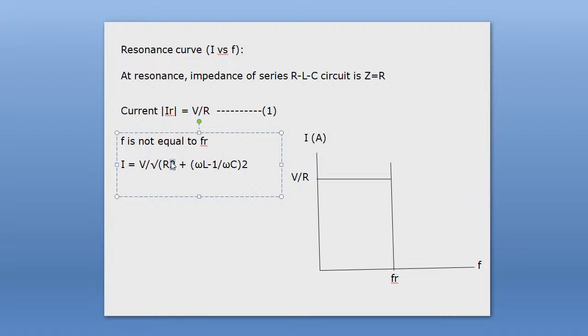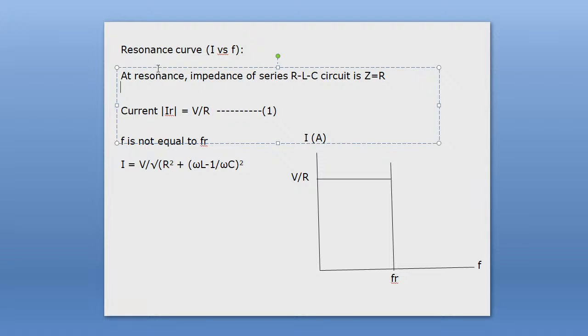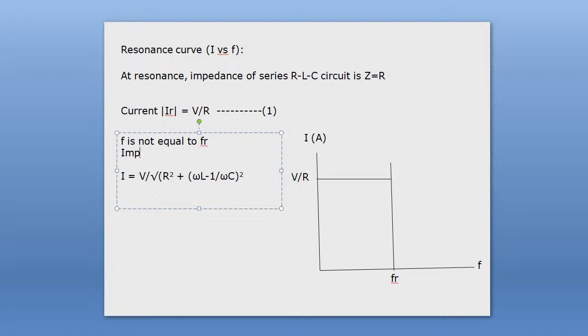Consider the superscript. It's good. Because you know that for this circuit at resonance Z equal to R, or at other frequencies, if it is not R, then you can write impedance for this circuit Z equal to R plus j omega L minus 1 by j omega C. Sorry, R plus j omega L minus 1 by j omega C. You can write it for this circuit.